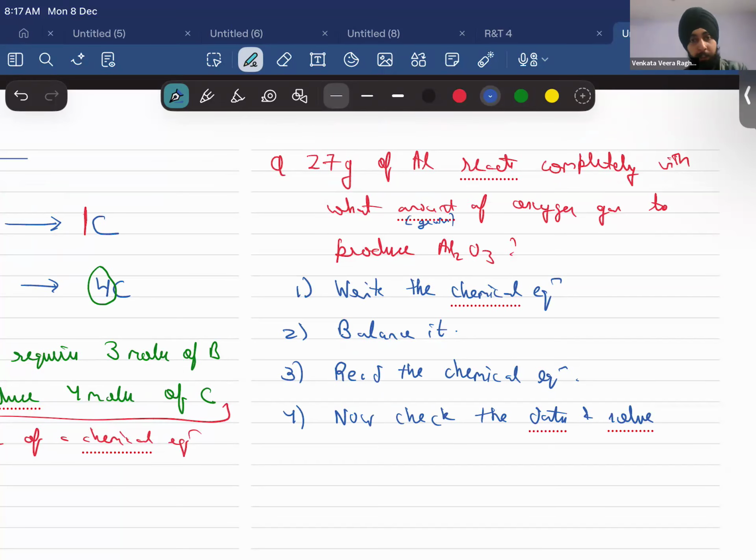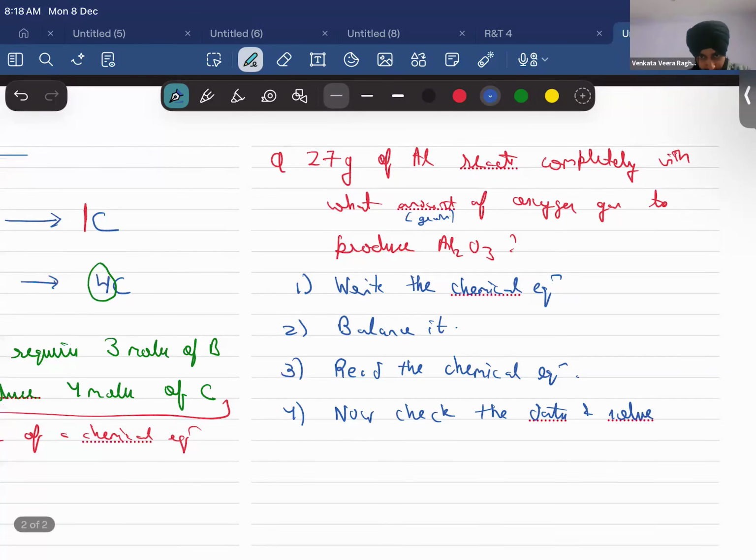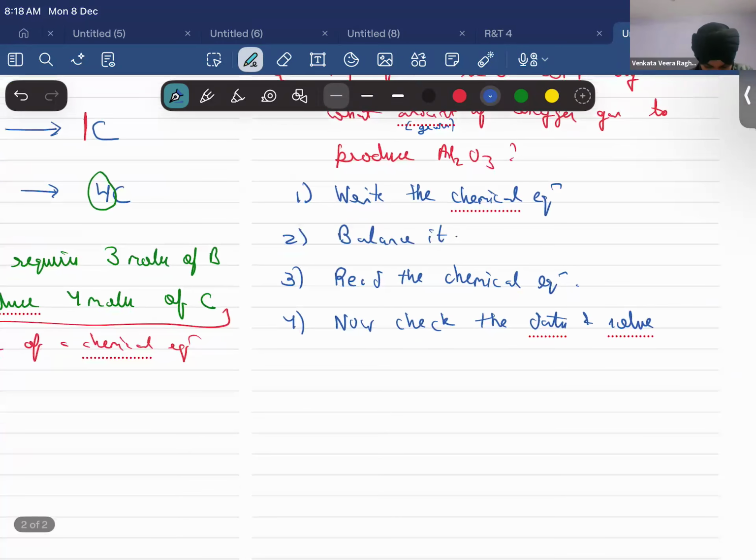You balance the metals first, then go to non-metals except oxygen and hydrogen. Never balance oxygen and hydrogen at the first place. Then balance the hydrogen, and in the end, in the last, balance the oxygen. That is how we balance it. We will read more about it in redox reactions, when you will be balancing more of the equations in acidic medium and basic medium. Okay, it's fine.